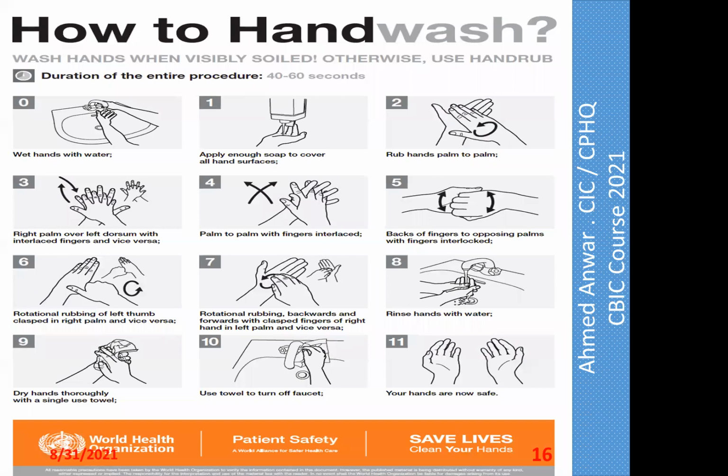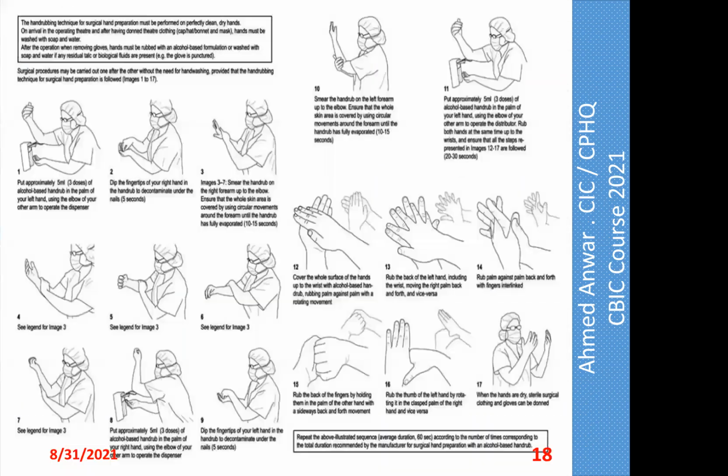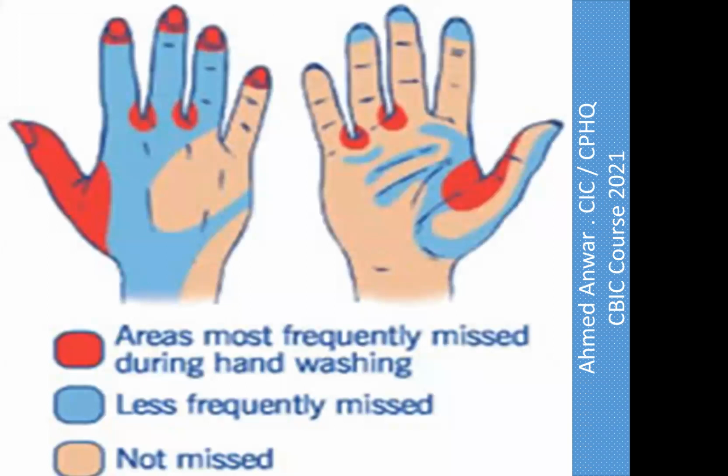And these are the procedures. Of course, all of us know about it, and we have to teach our staff, our healthcare workers, to do it on a regular basis. The sequence of steps of hand hygiene is very, very important. It's a basic for cleaning any surface, even our hands, to start from the least contaminated part to the most contaminated part. If we don't implement these steps, our hands will still be contaminated and not clean. So covering all hand parts is very important.